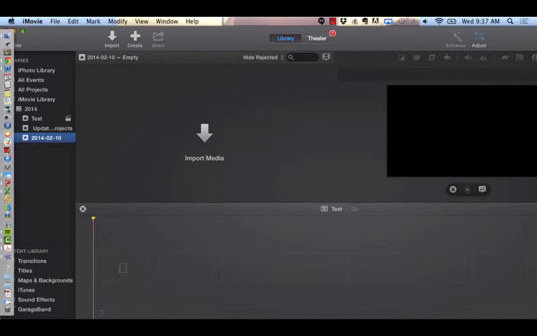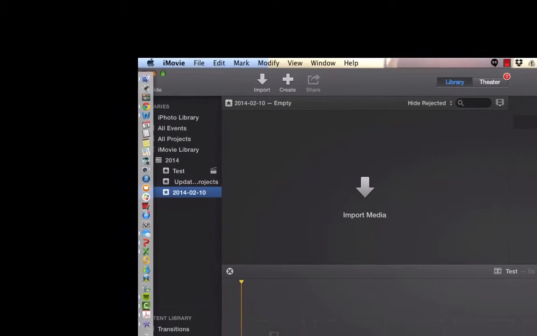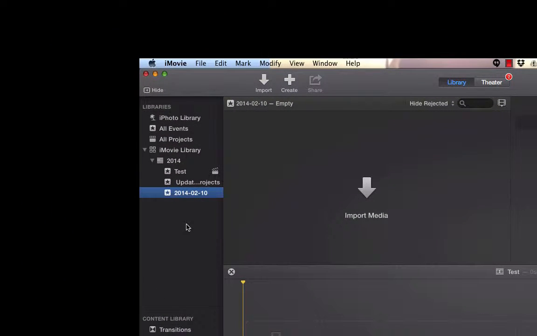I want to walk you through first what iMovie looks like and the different parts to iMovie. So first off, what's important to iMovie that you want to check out is up here on the left-hand side. Over here on the left-hand side is sort of like your toolbar for iMovie. It includes all the major things you're going to be using as you go through creating an iMovie project. So for example, up here at the top left is your iMovie library.